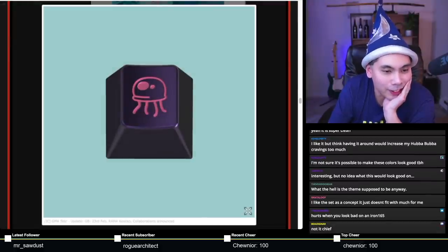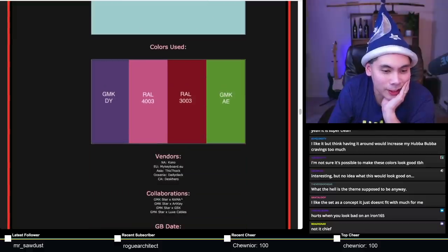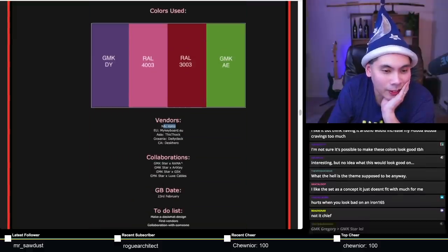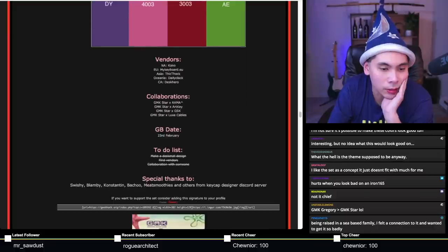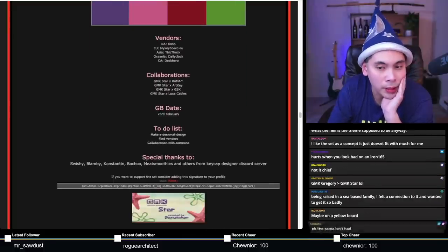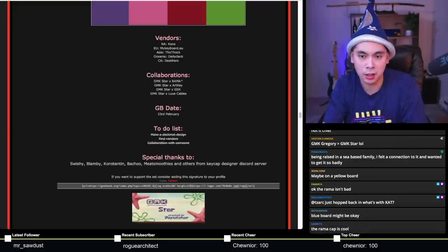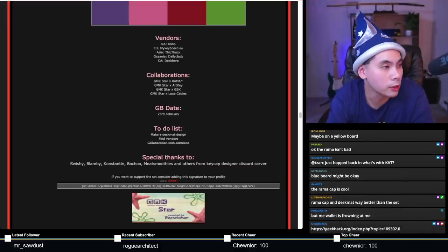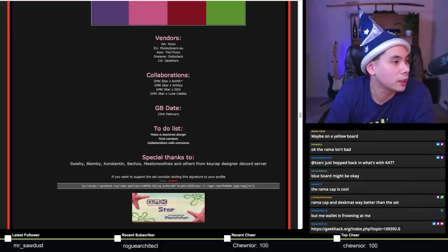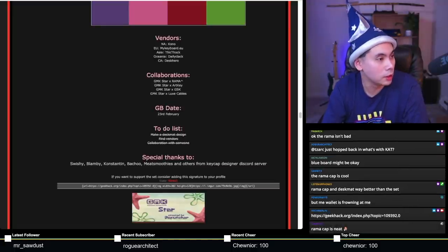Rama keycap. Yeah, I'm gonna say this is a key set that is a hard sell. Look at that. Kono, My Keyboard, TikTok, Daily Clack, and Desk Hero. That's where you can buy them. Group buy date is February 23rd. Yeah, if you guys want to join in on the conversation or learn more about it, read that link. Read that link.